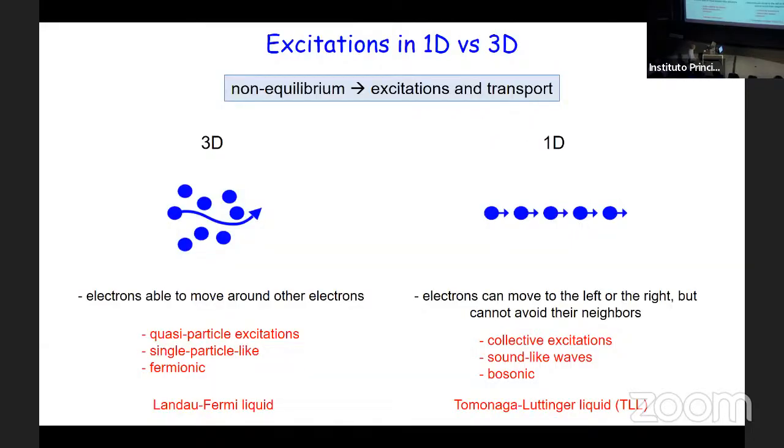Okay, so in 3D, particles can avoid each other. 3D is very different than 1D in this regard. In 3D, particles can avoid one another, go around. There might be an interaction with one or two, but not everyone. And so typically three-dimensional systems are not strongly correlated, and their excitations are quasi-particle-like and fermionic. They're given by fermionic operators. So this Landau-Fermi liquid theory, which has been very successful in describing these three-dimensional systems, developed quite a long time ago now, is essentially a mean field theory.